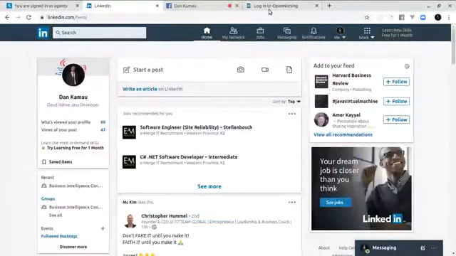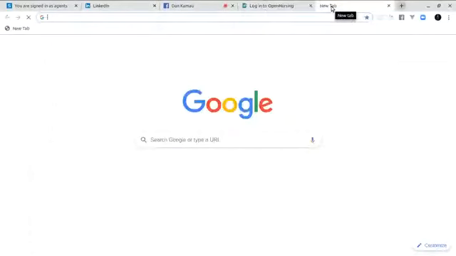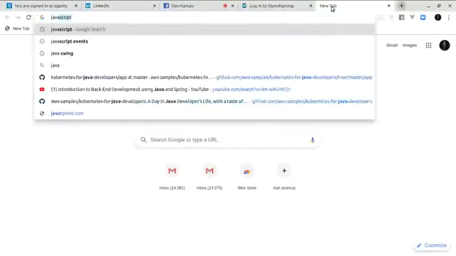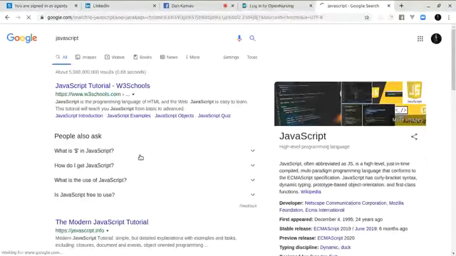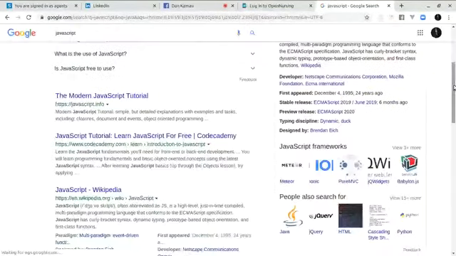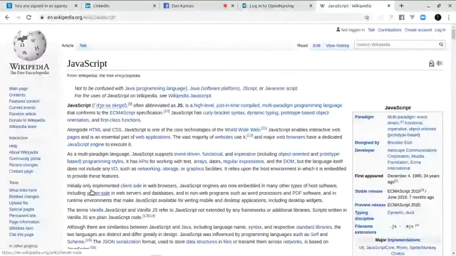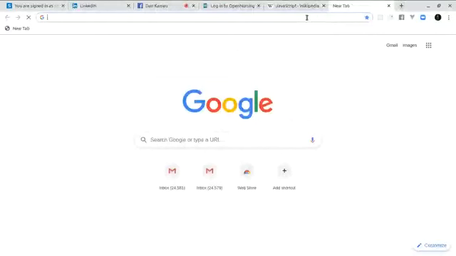Today I want to start by explaining JavaScript. You can check what JavaScript is basically. Mostly it's used for front end, but nowadays we have JavaScript for back end. You can use Node and Express for backend, but mostly it's used for what we call client side. That is, it's interpreted by the browser.